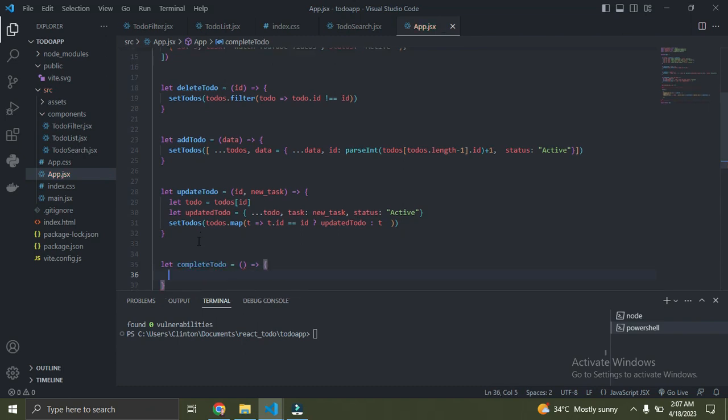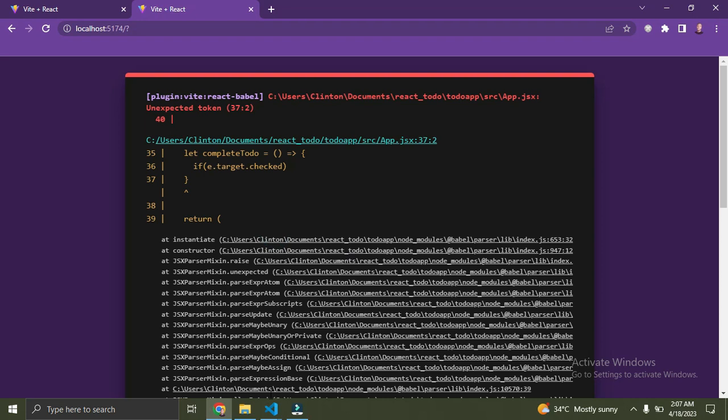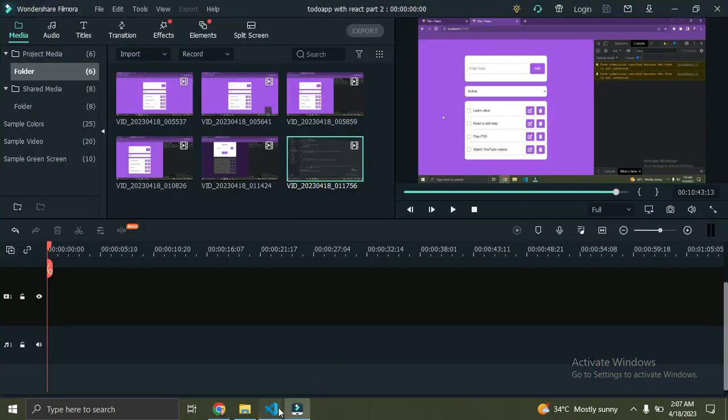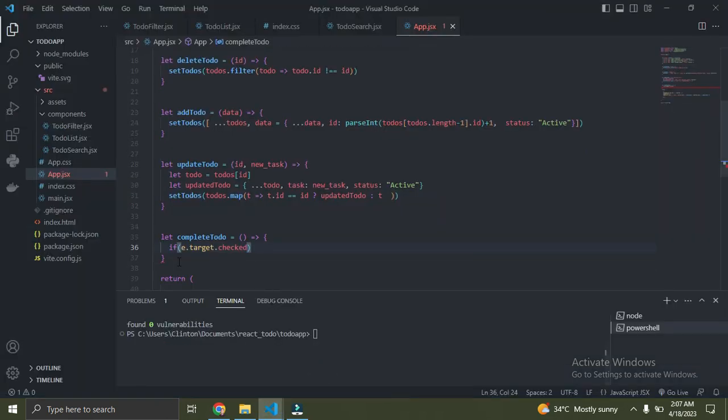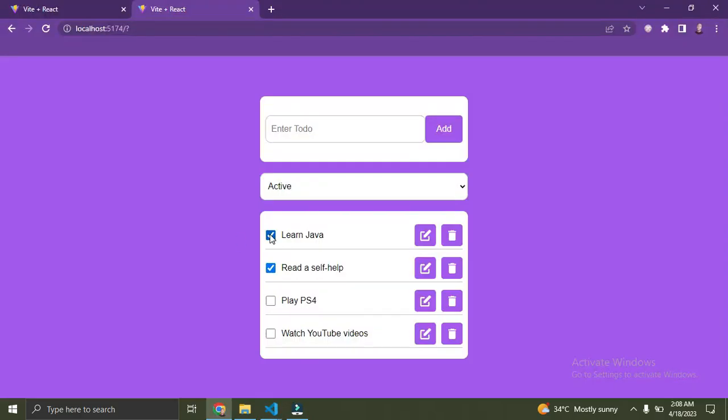So I'm going to say if e.target.checked. What I'm saying now is I'm checking if the current checkbox has been checked, if any of these boxes has been checked.